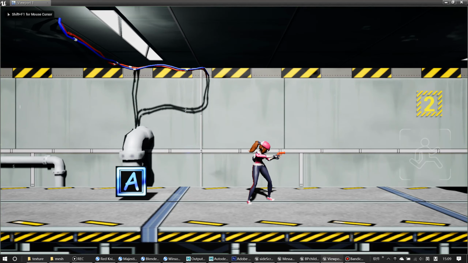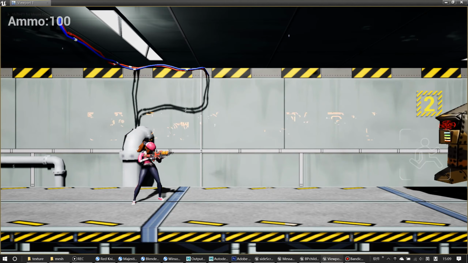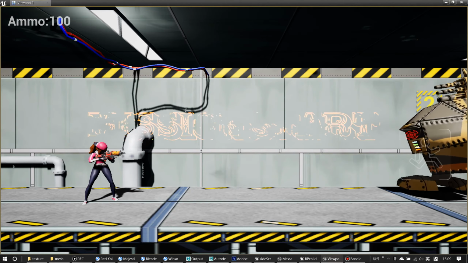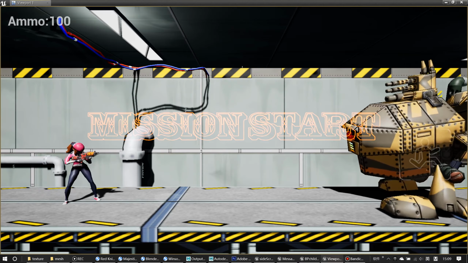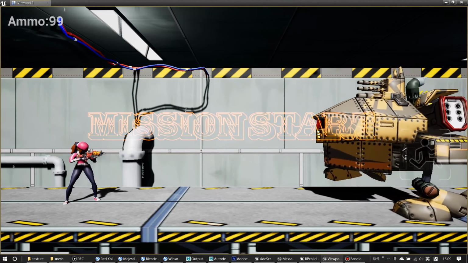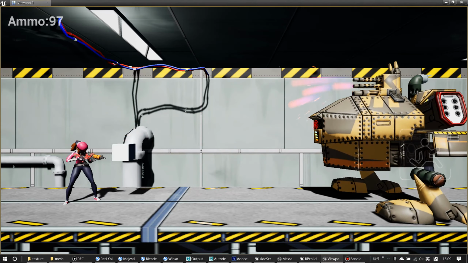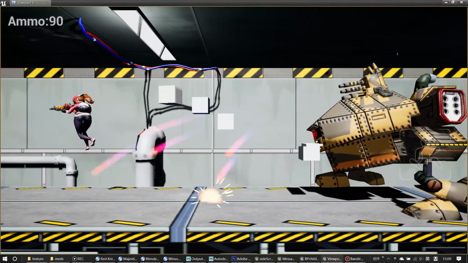Now let's get the new gun and press the H key to fire it. Oh, a cube hits our enemy.